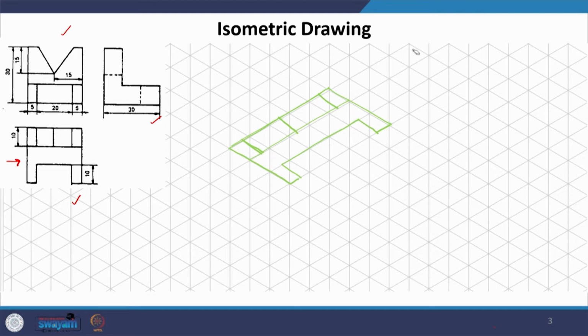Now, I have drawn this plan on the top actually, which is what we are seeing from the top. Okay. Now, in the front, this is the drawing that we have. So, this is what we have in the front. So, what I am going to do is draw it from, or maybe I can draw the side view first. Here, if you look at it in the side, take this one.